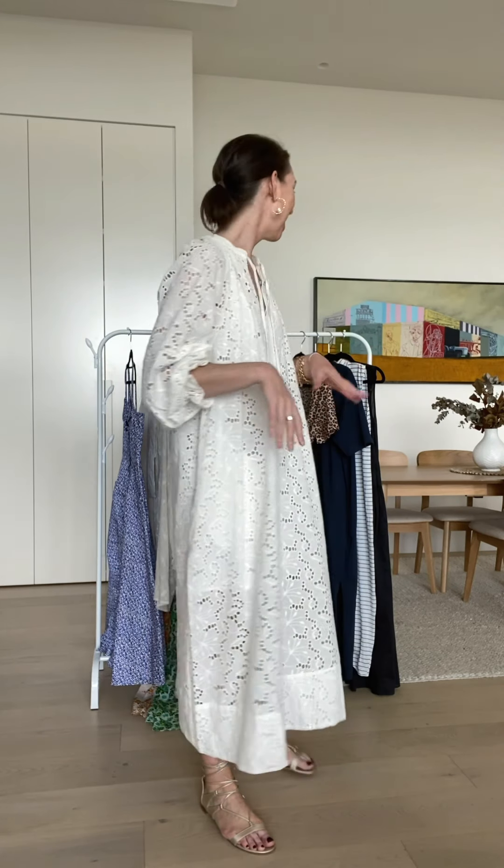Basically with this style of dress it is definitely wearable for you — it's just about changing up the components of the dress to make it work better for your shape. Of course this style might not be for you whatsoever and that is okay — I'm sure there are going to be many things I'm going to show you today that you'll say, 'That is so much more my style.'